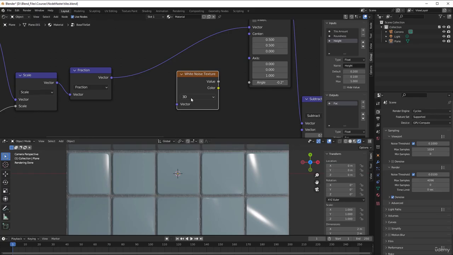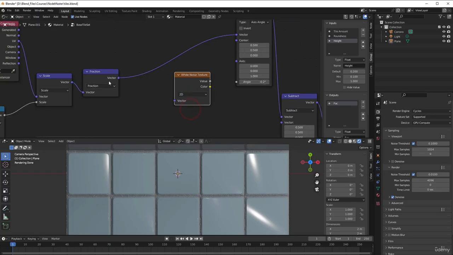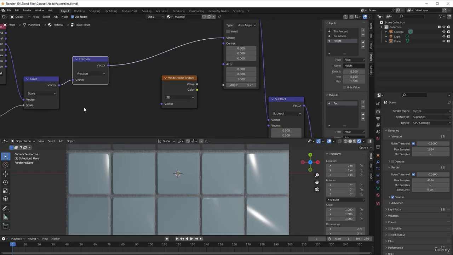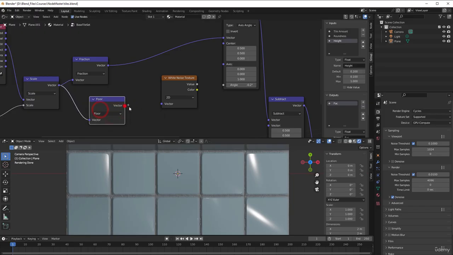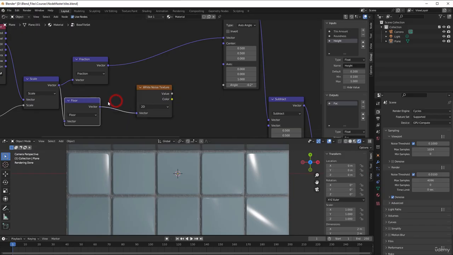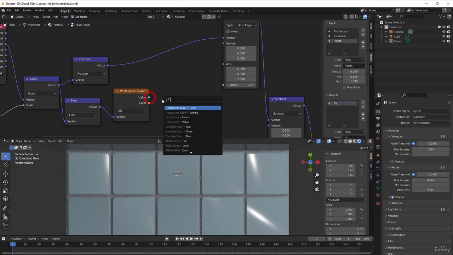And to make that work, we can change it to 2D, and we can take the floor value from the scale, which then means that we get a new value for each tile here. So we just drag that out and we write floor, and we put that into the vector for the white noise, and then we need to convert the value so it's somewhere between -1 to 1 degree, and we can do that by first subtracting with 0.5.